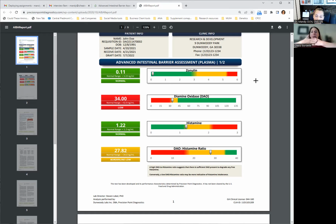And so diamine oxidase is a measurement of atrophy of the gut lining. It's an enzyme and we make it right here in the gut lining. So as you wear this down and wear it down, you make less and less. So it's a marker of how strong your barrier is. But interestingly, that enzyme is the one that degrades histamine. So when you're low in diamine oxidase, now you've got a double whammy. Your gut is leaky, and anytime you're presented with histamine, you can't break it down. So that histamine is going to be even more agitating to the gut than it would have been otherwise, and it can become a reason that the gut stays more leaky.